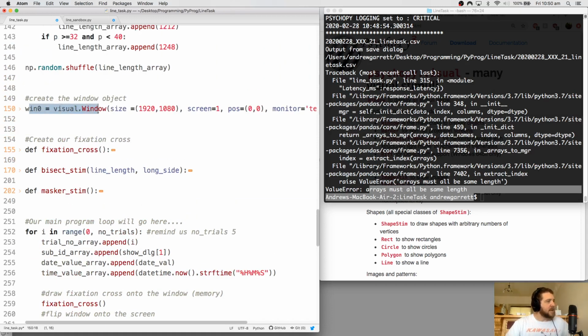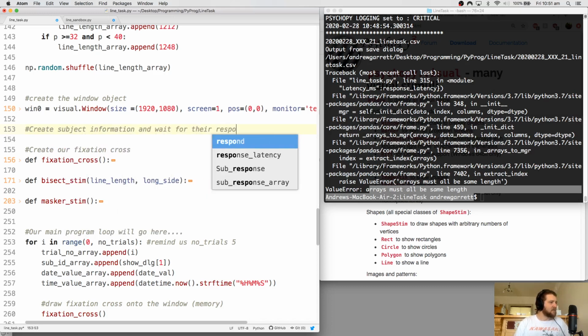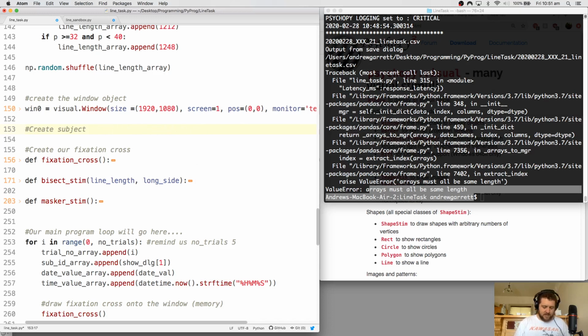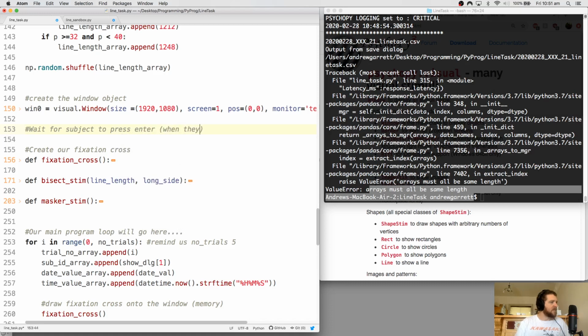So let's go above that. Well, we can use the same window as we created before. This is a very simple program that we're running with a single window. And so now what we'll do is create subject information and wait for the subject to press enter when they're ready.